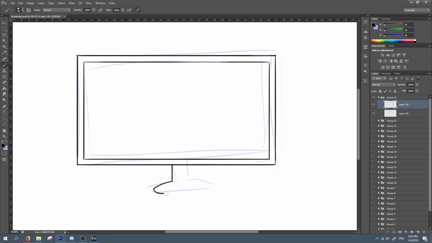So this part is going to be a round base, like most monitors. Well, my old monitor had a round base anyways. It was a Philips model. It was an IPS screen and it was 60 Hz. And to be honest, I kind of miss that screen because it was such a good screen.